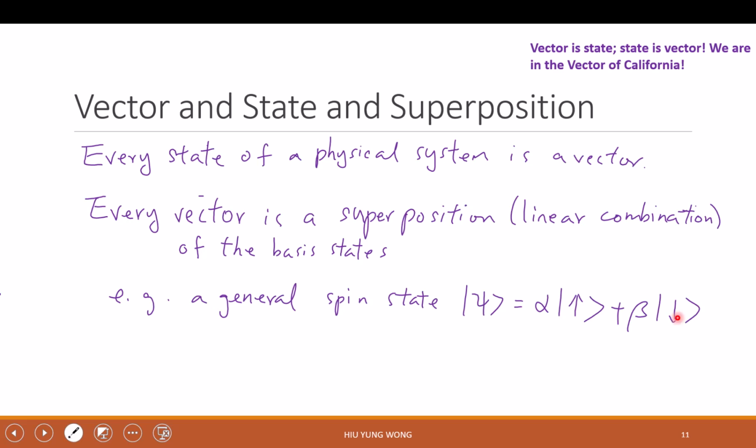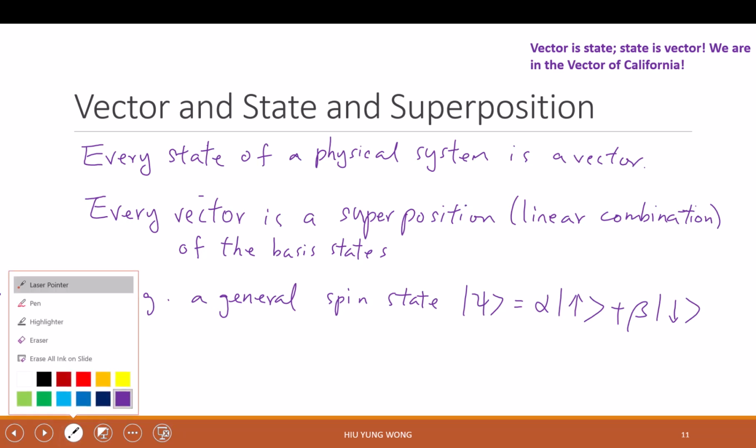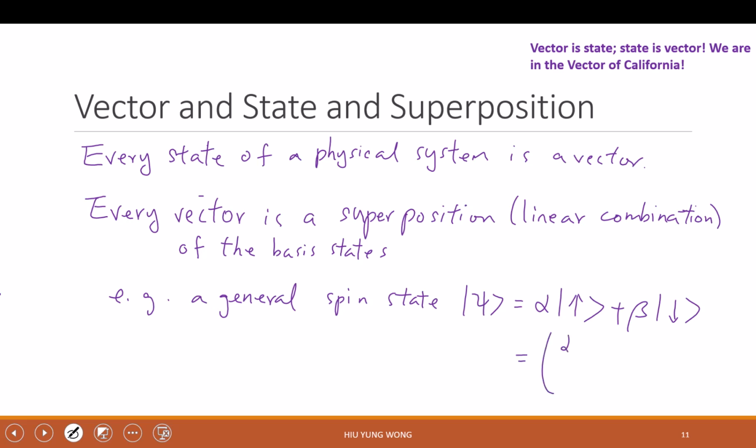Right? So at this moment, I hope that you won't feel uncomfortable with this expression. First of all, everything in a ket is just a vector. And what is a vector? Well, it doesn't need to be 3D now. We know that, right? It's just to describe the state of a physical system. And it must be a linear combination of the basis states because the spin space is formed by these two basis states, spin up and spin down. So alpha and beta are just scalar coefficients, right? So because of that, I also can write this as alpha, beta.